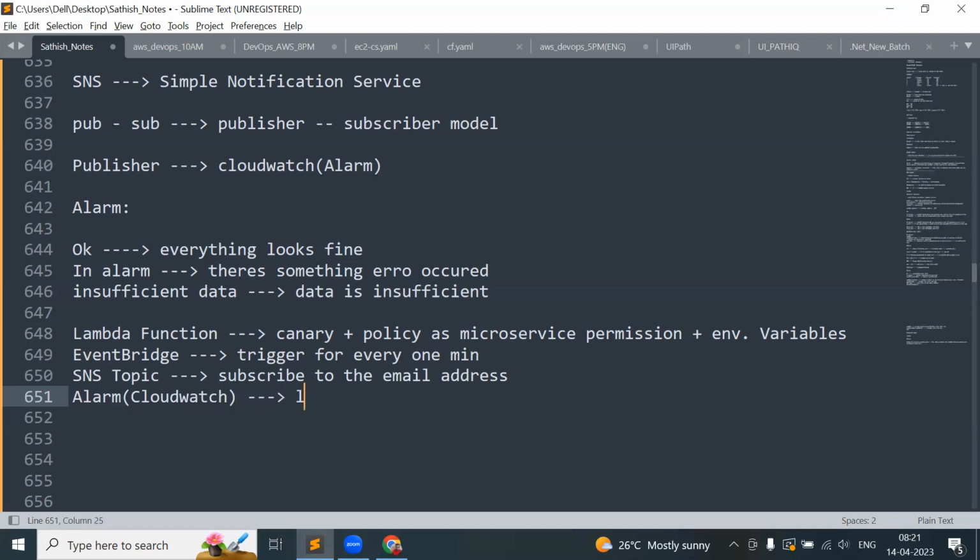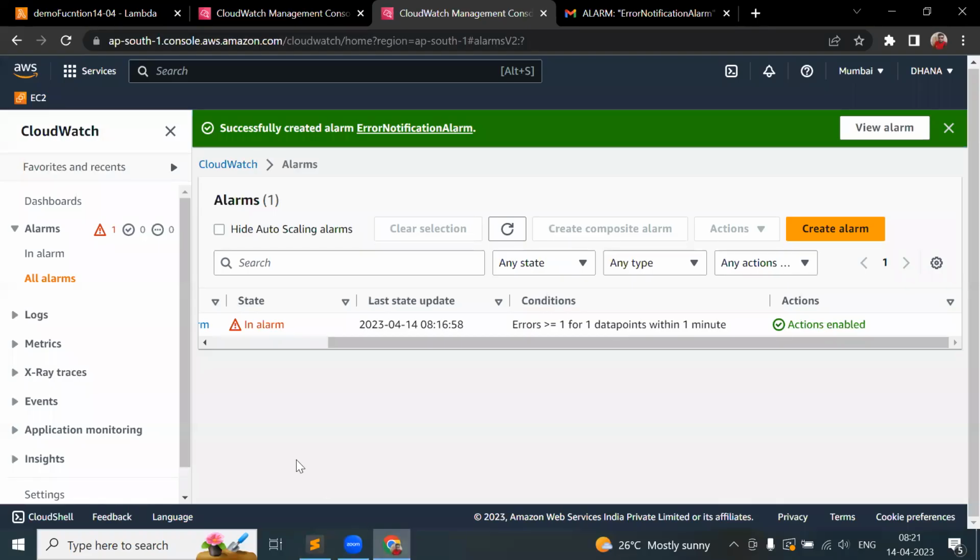So you need to choose which Lambda function I need to trigger. You need to choose the Lambda function, and under that, you need to go by function name. Select the Lambda function name which you have created and choose only for the errors. I do not want threshold and all. We have seen more options, like I'll show you here.